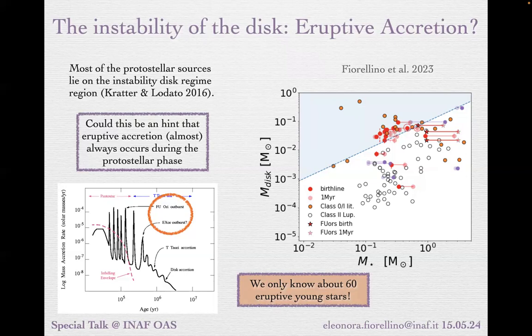And that could be done, for example, with Gaia data, if you look at the isles. This is another way by which you can say something about the instability of the disk, which is also related to the eruptive accretion. But yeah, it could also be because of an observational bias. Like with Gaia, we observe more objects, so maybe with the next generation of instruments, we will also be able to observe more objects. Do we expect to have a different number density at different redshift for different types of galaxy because of these eruptive young stars?